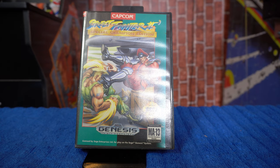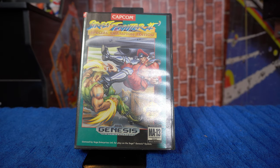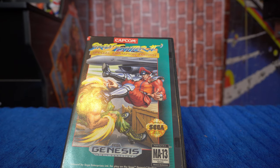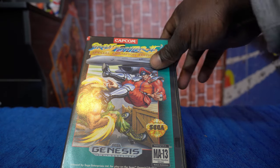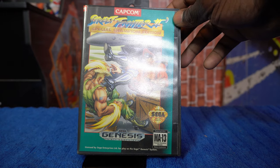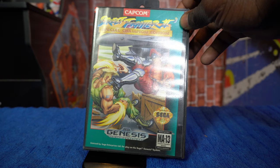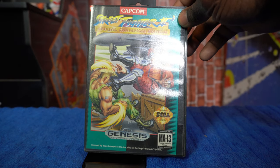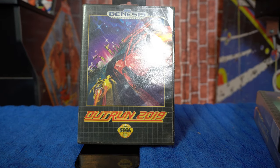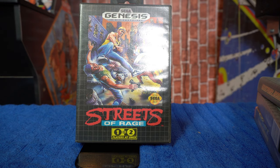Now getting into some Genesis titles. I love collecting for the Genesis, especially for retro gaming. I've always been a fan of how Sega puts their cartridges in clamshell cases — it gives a real collector's feel. Cartridges are cool, but seeing the outside binding of the cases up on my game shelf just looks so much better, more uniform, more professional. I picked these Sega games up for an insane price and was so delighted they came in their cases. First up: the classic Street Fighter II — Special Champion Edition.